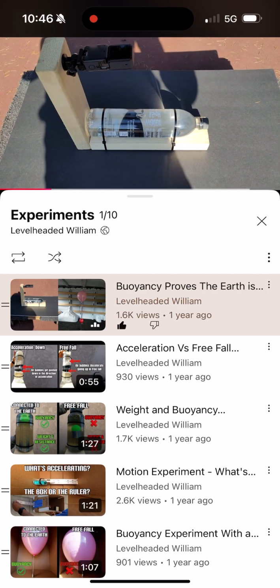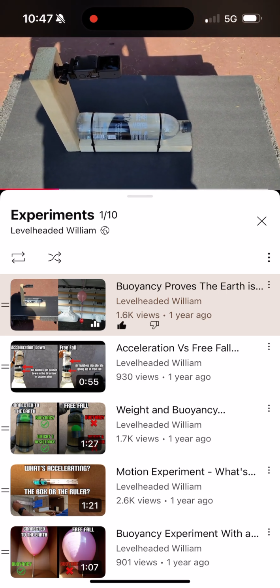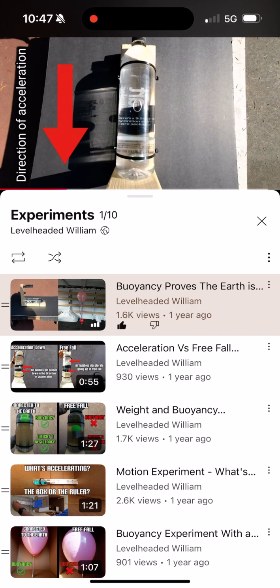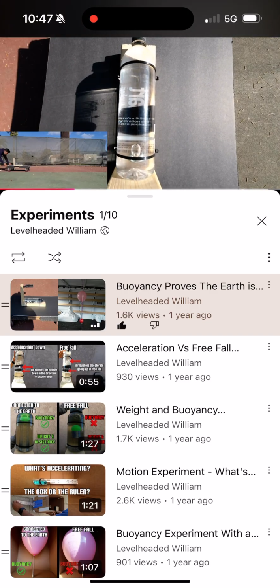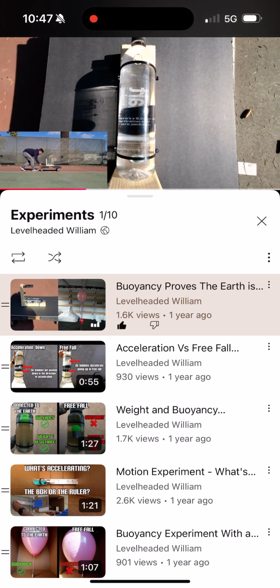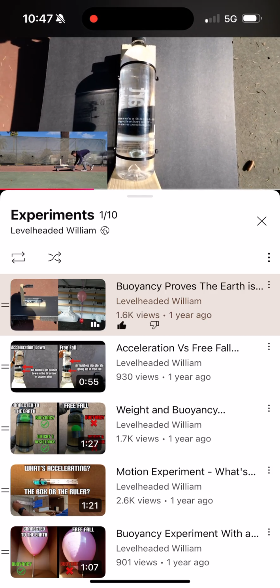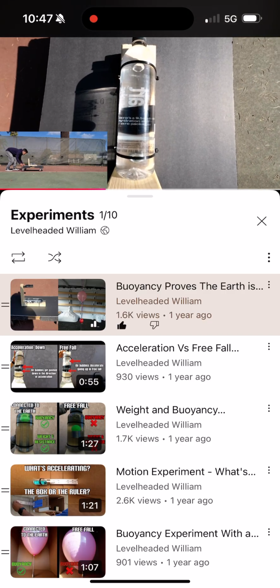As you can see, the air bubble is centered, which means the bottle is level and at rest. The air bubble will always be displaced or pushed relative to the motion of the bottle. When I accelerate the bottle, the pressure of the bottle pressing on the water creates a pressure gradient. The water is then able to push anything that's less dense, like the air bubble, in the direction of acceleration, which is what we will call buoyancy. You can't have buoyancy without a pressure gradient, and you can't have a pressure gradient without a contained system that's in motion.